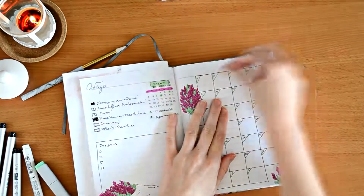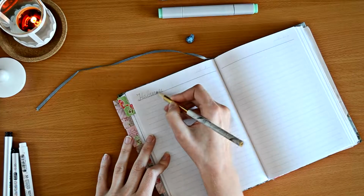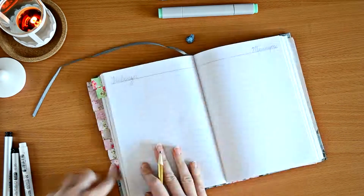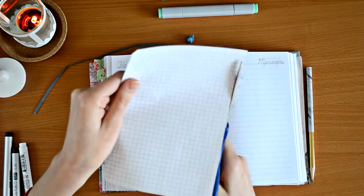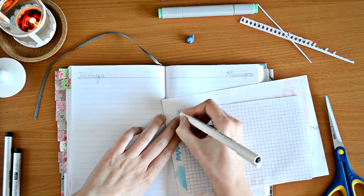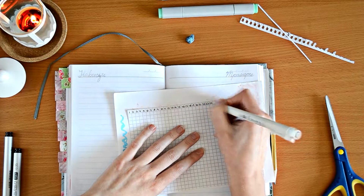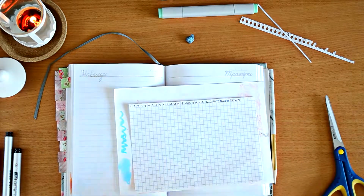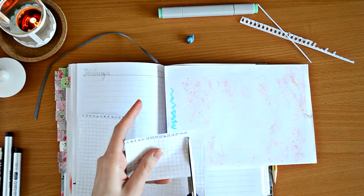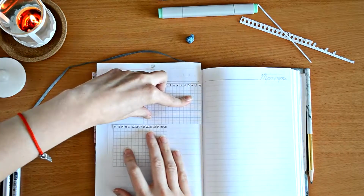It saves me also a lot of planning and math, because as you can see, I don't have dots. My notebook has lines, and it's very hard to just draw squares, and it involves a lot of math, which I am not good at. So as you can see right now, I am just cutting up some squares, and I will be sticking them on later on in this video. And I still think it looks really cute, even though it's something a bit foreign to the notebook. It's not drawn in.